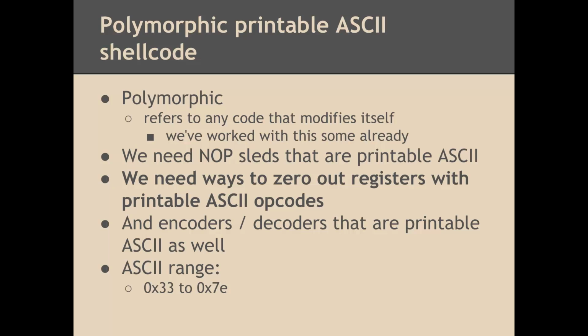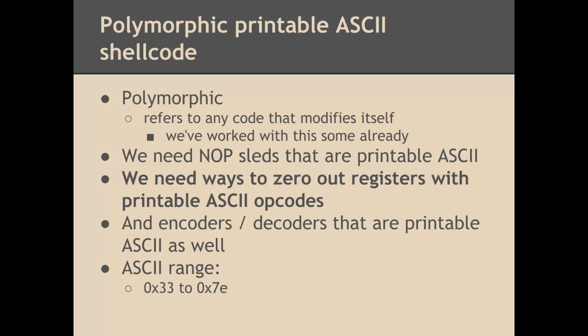Polymorphic code refers to any code that modifies itself. You can have shellcode that adds a random amount of NOPs to itself, and that would be polymorphic code because it's modifying itself in real time. That's so trivial to write that I've heard of instructors at various universities simply giving a tiny homework assignment, and students then put on their resume, I've written polymorphic viruses, and security employers are like, wow, that's really cool, but they can't do much.